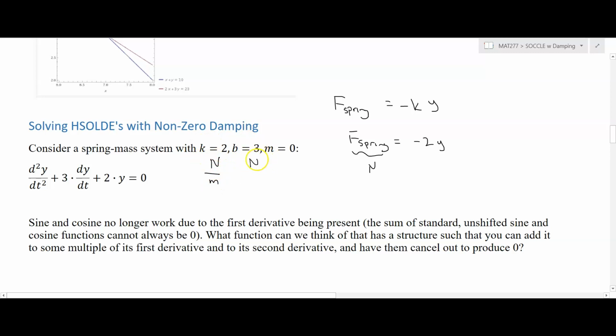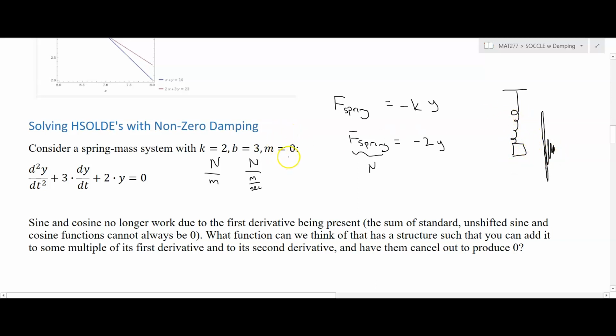Now this is the force per unit of velocity. So the faster this spring mass system is moving, the greater the decrease in speed that will be caused by the damping coefficient. So it's going to slow the spring mass system down. So ideally, if you imagine that this is the spring mass system, and here you have a mass, and let's say it starts by going down, and then it goes up, and then it goes down, and then because of the damping factor, we probably expect this mass to slowly stop oscillating and come to a rest.